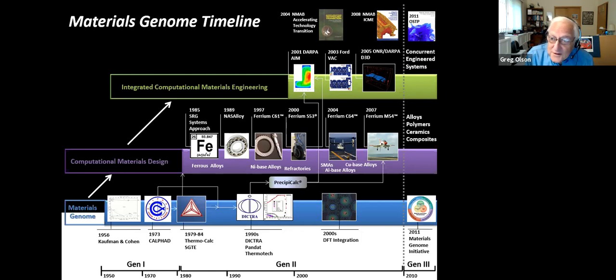But if we look at what Kaufman and Cohen were actually doing with the iron-nickel system, it had nothing to do with calculating phase diagrams. It was taking the information that's in an equilibrium phase diagram and reducing it to its more fundamental underlying thermodynamics, and specifically to treat systems far from equilibrium, in their case, martensitic transformations.